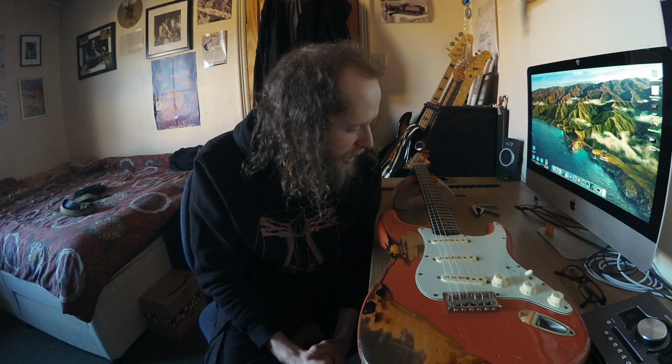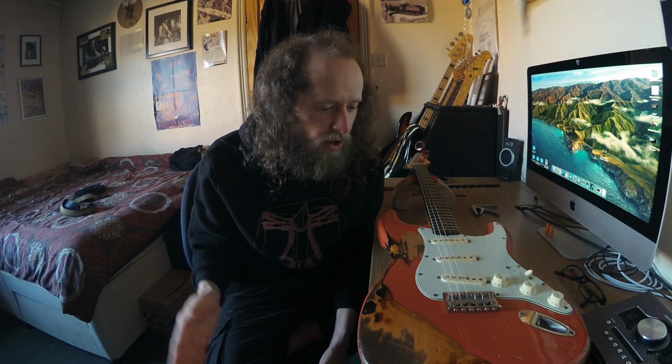Anyway, so find where you like your pickups. This has to be done with an amp. You have to plug in. You have to know exactly what you want and where you want it to be set. For me, like I say, I found out very early on I like my pickups really, really low. Apart from Telecasters. Telecasters are a weird one for me. In fact, I like the pickups as close to the string as I can get them on the treble side and as low as I can get them on the bass side.